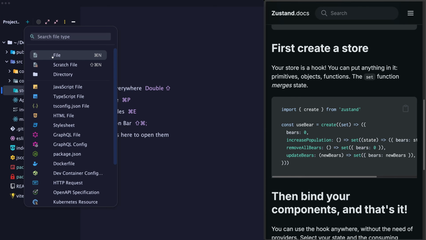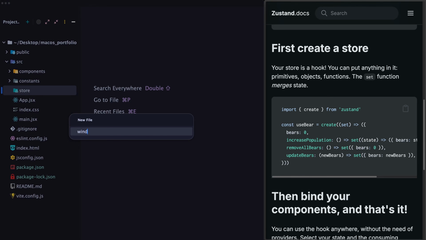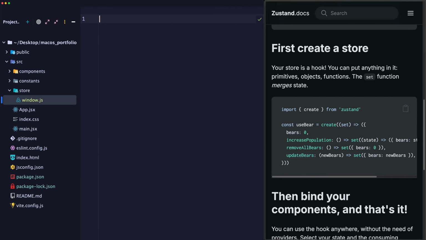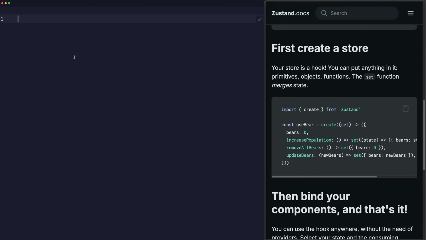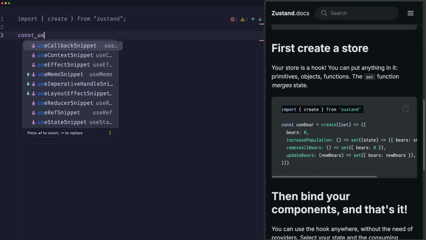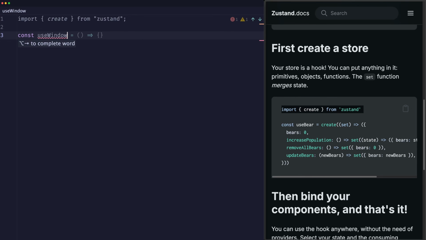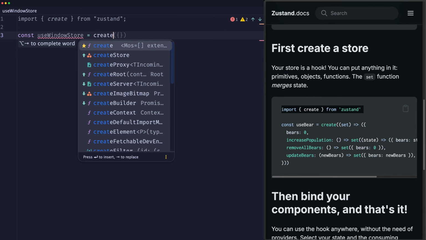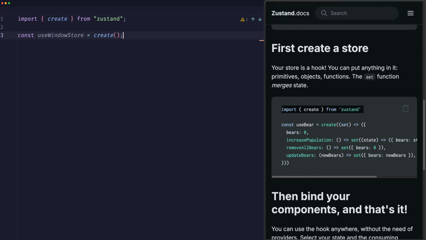Within store, create a new file and call it window.js. This store will be all about managing our windows. And instead of pasting this, we can write it together line by line. First, we have to import create from Zustand, and then we are ready to create a store by saying const useWindowStore and make it equal to create like this.